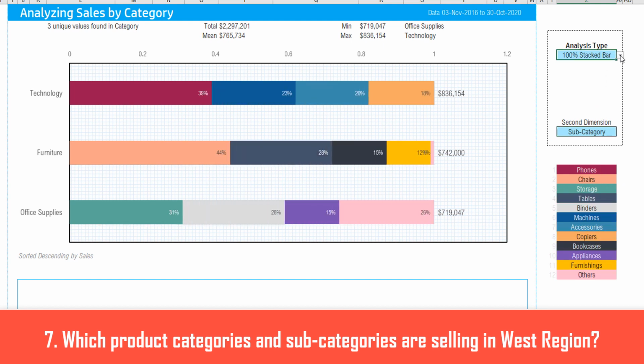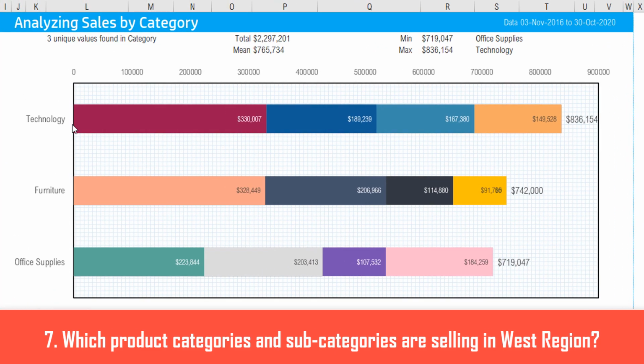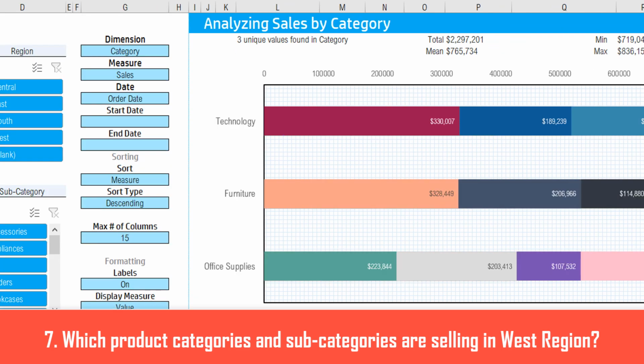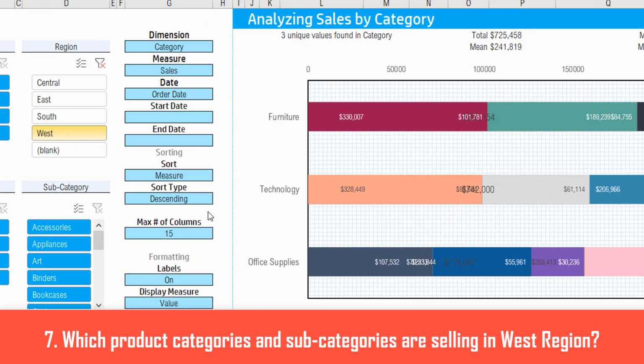And now we don't want a 100% stacked bar, we just want a stacked bar. This is going to tell us within each category what subcategories are selling, and they specifically asked for the West region. So I'm going to go into the region filter, apply West, and now you'll see everything get updated.